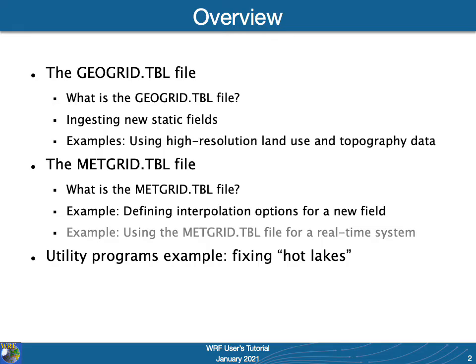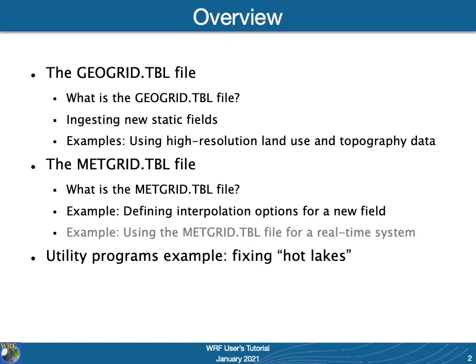So in about the first 40% of this talk, we'll look at a file called the geogrid.tbl or geogrid table file. We'll see how this file is used by the WPS. And to spoil the surprise, this is the file that you might want to edit if you intend to ingest new sources of static terrestrial data through the geogrid program. So after we talk about bringing in new sources of static data, we'll look at a couple of examples of bringing in new high-resolution land use data and topography data through this geogrid.tbl file.